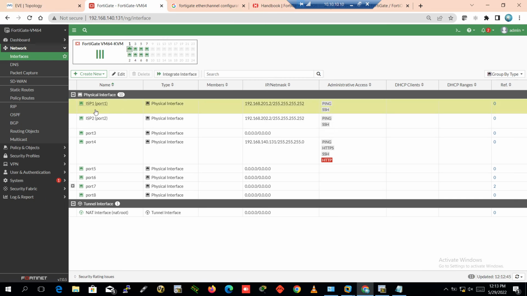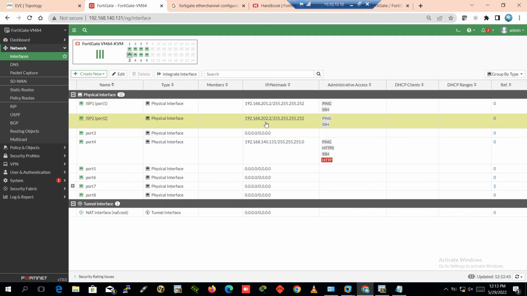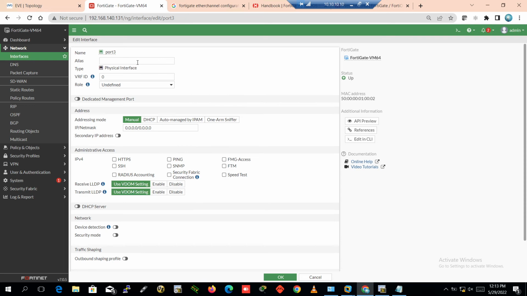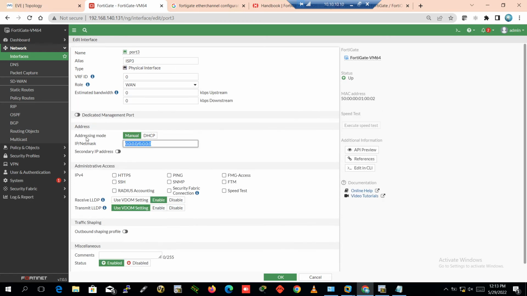I have configured ISP1 earlier, 200, 201.2, 202.2, and let's configure ISP3 as 203.2. It's ISP3, and it's a WAN interface. The second IP is at the firewall side, and the first IP is on the router side.